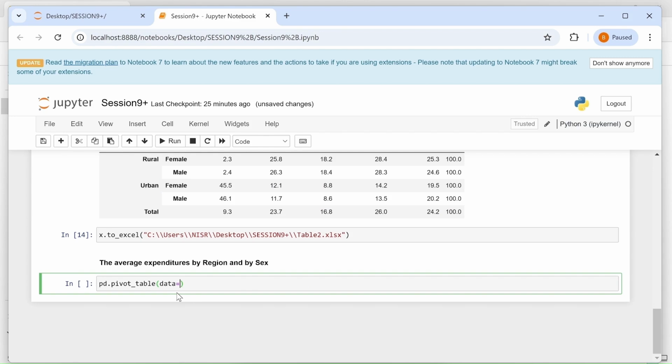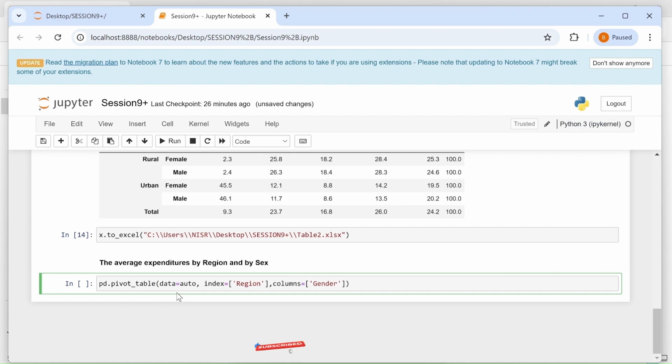Data equal, bring your data frame, index equal, bring your variable, region, comma, columns equal, bring your second variable, gender.